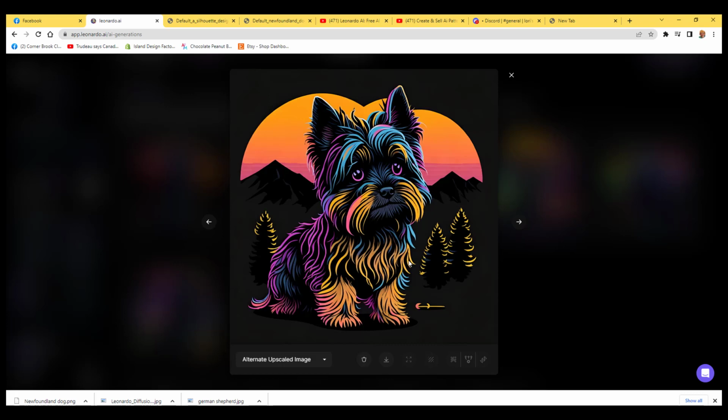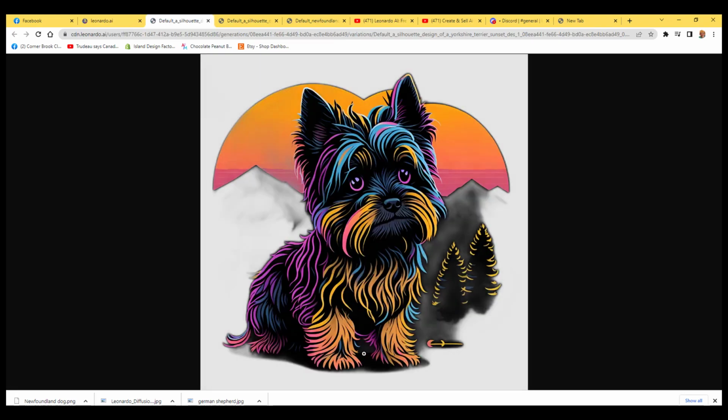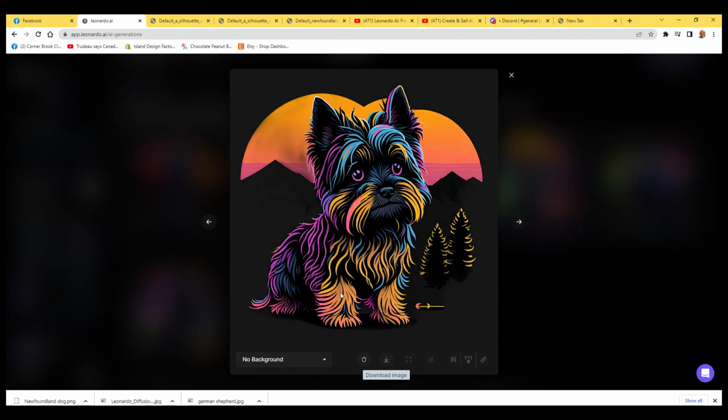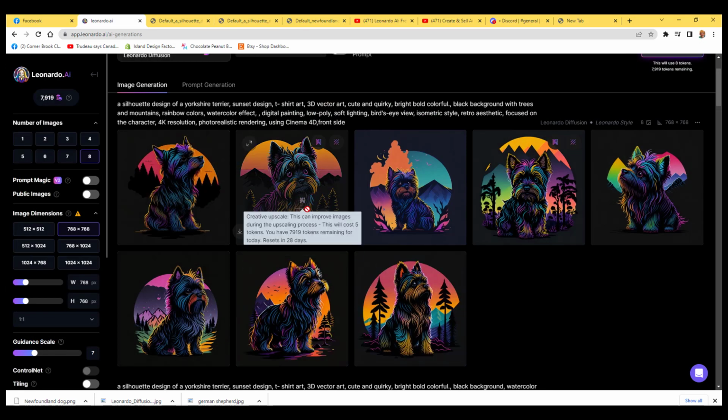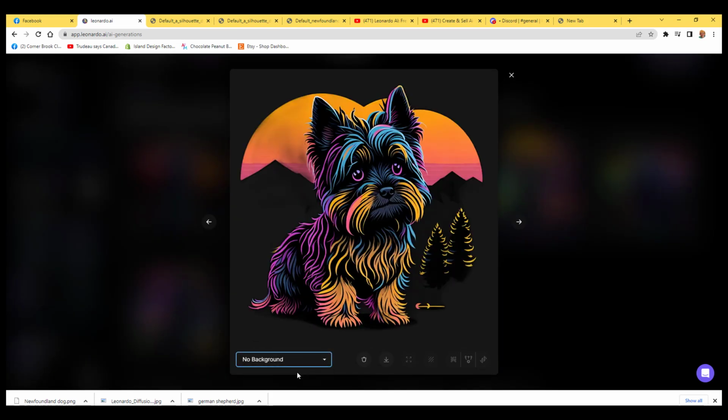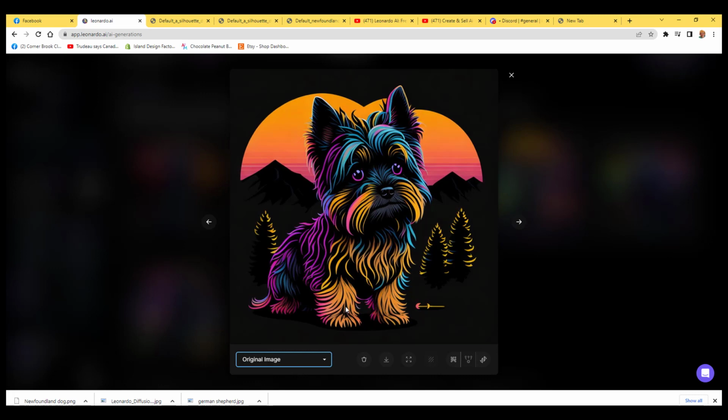Okay, so if we click on this down arrow button here now, we can see it with no background. It doesn't really show much of a difference, but if we go download image, it takes out the mountains. I'm not real fussy on that. See what happens if I... How do I undo this, I wonder? I guess I don't. Let's go with original image again. Original image. Okay. I think we're just going to leave the original image, and I'm going to download that one.